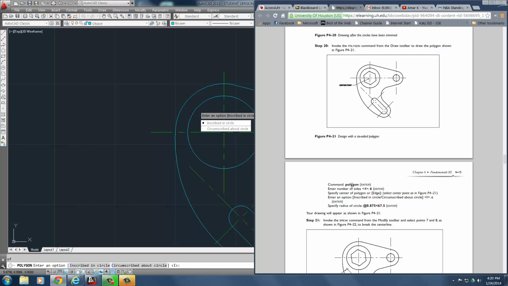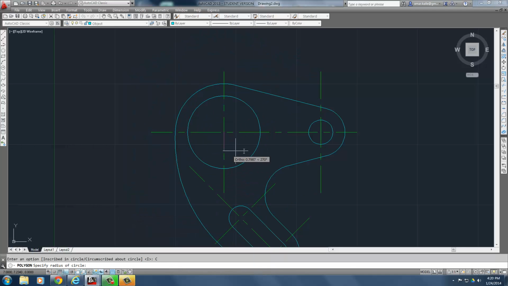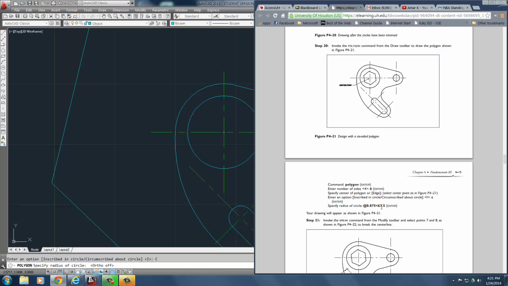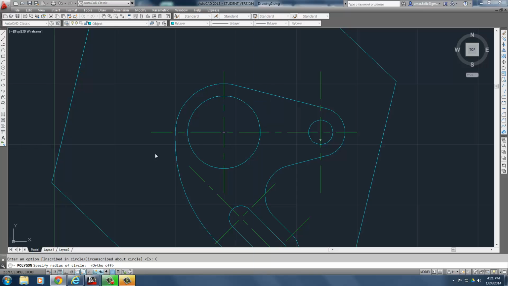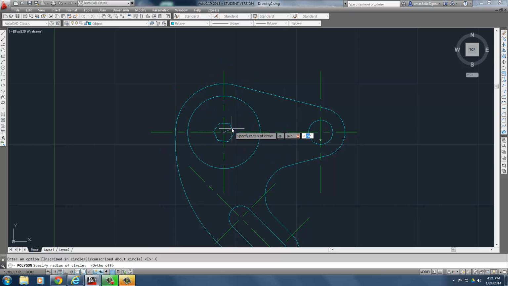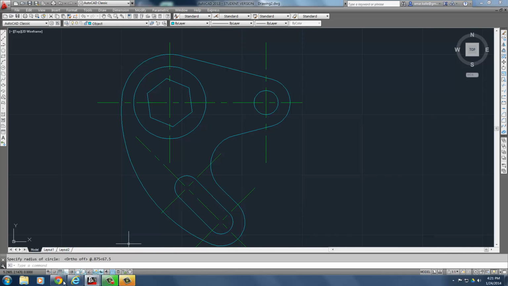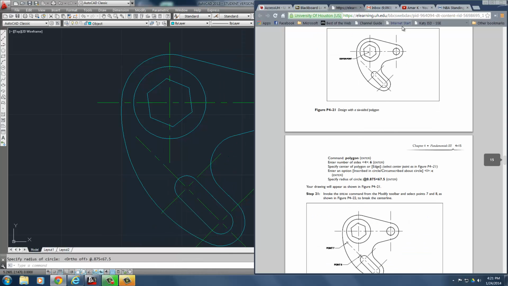So we're about to do that right now. So how do we do this? We do polygon, 6 sides, and then it says enter an option, circumscribed, so let's do that. It is circumscribed. And there's your polygon. You can move your mouse around, you can see. And then basically you can set this at a certain angle. If I hit F8, there it is. It's that free angle, and it's going to be something like this. And I think it's going to ask you to do the at 0.875, which is the distance less than an angle. So that's what we'll do. At 0.875 less than, what was that angle? I forgot it already, 67.5. There you go. And it puts the polygon exactly where we want it according to the drawing. So there it is right there. And there's the polygon there. So all that is done.